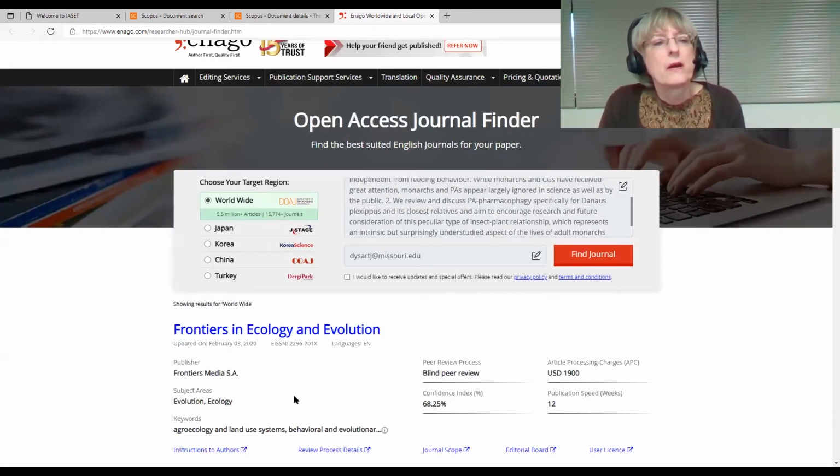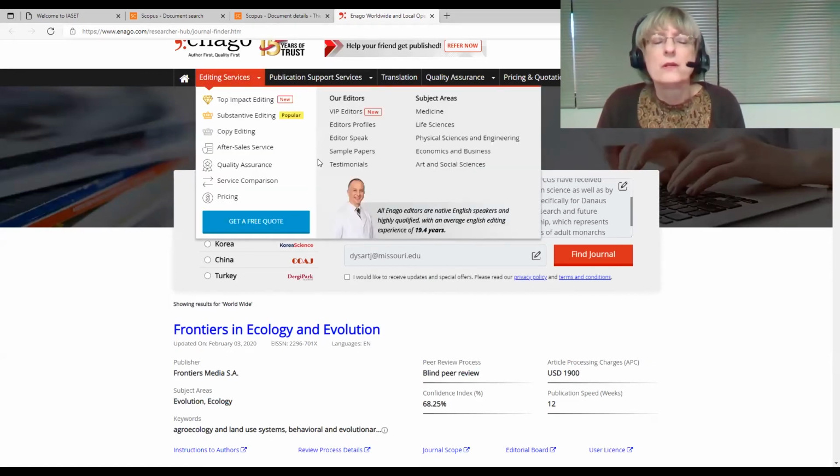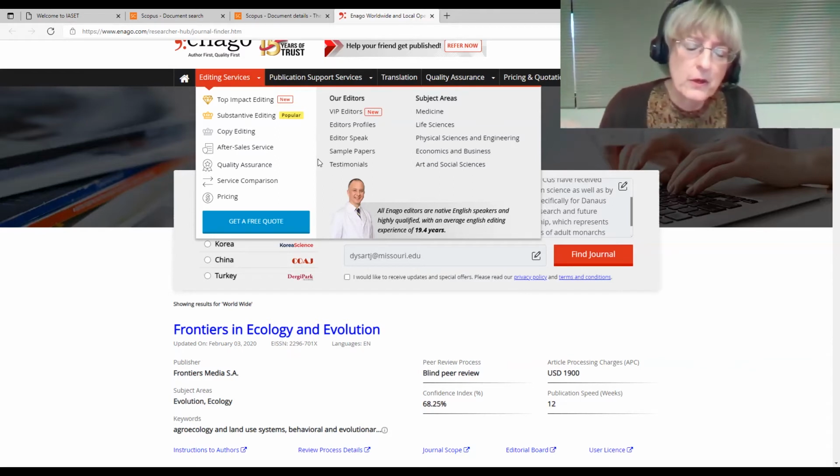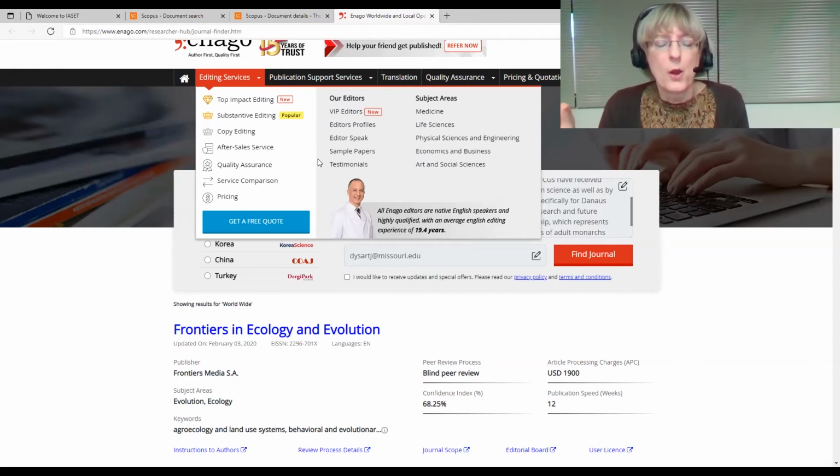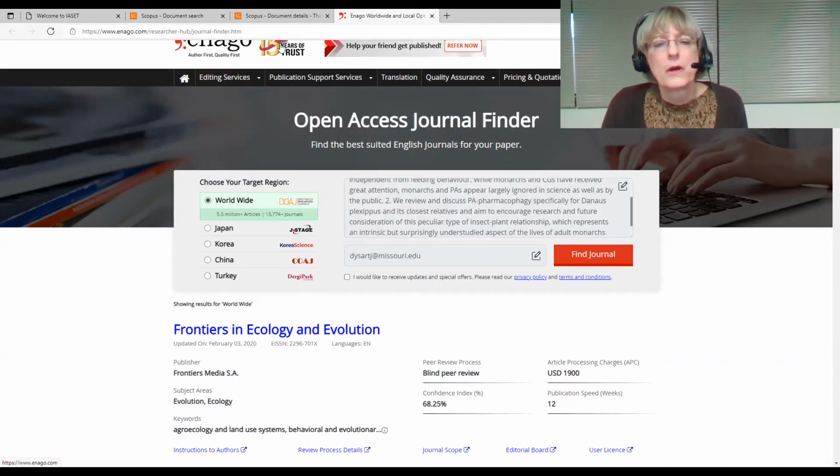So I didn't mention up front that I do have a guide on the library website that goes into much more detail on all this. And that link to the guide is on that handout that I gave you, and I'll show it to you at the end. But on that guide, I list a lot of these different journal recommenders and a lot of additional links that you can use to go search for articles for your research.